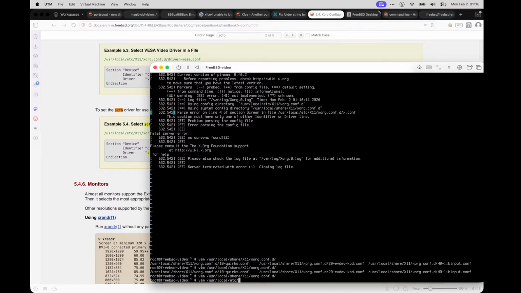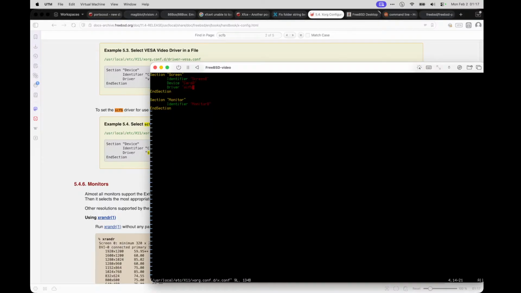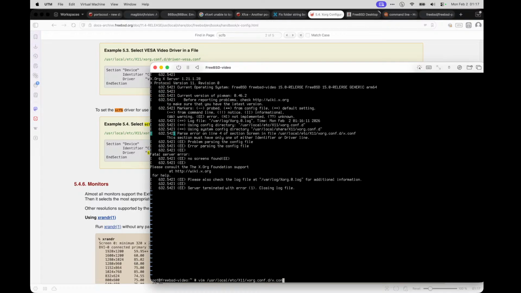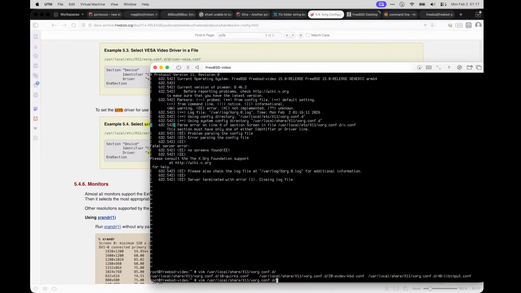User local etc x11 xorg x. Okay, this is where I added stuff, but there is also under user local share x11. That's where I should have put things.